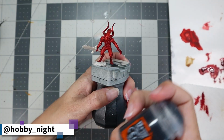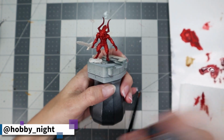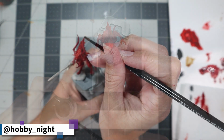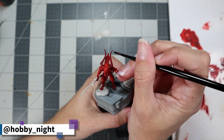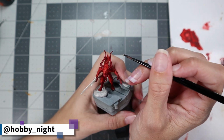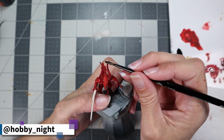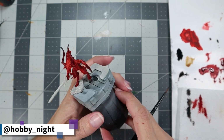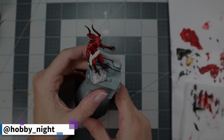So far, I really like the gradient that I've got going on his limbs, but I want to push it even further and also emphasize his horns a bit more. So we're going to take some Black Templar and layer this with a couple of layers, actually, because this Black Templar paint, it didn't quite want to stick, especially to the horns. I don't know if it's just because it's such a thin or small surface area, and so the paint wasn't grabbing on well enough, but it did take a couple of layers to get the level of darkness that I wanted on those points on the very tips of his horns.